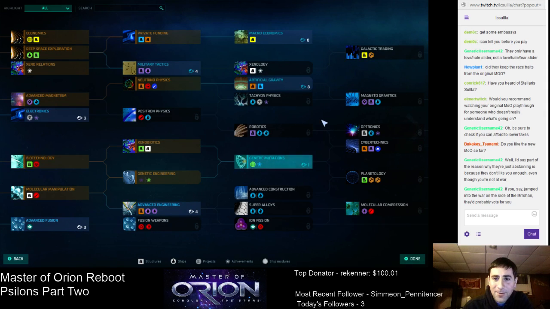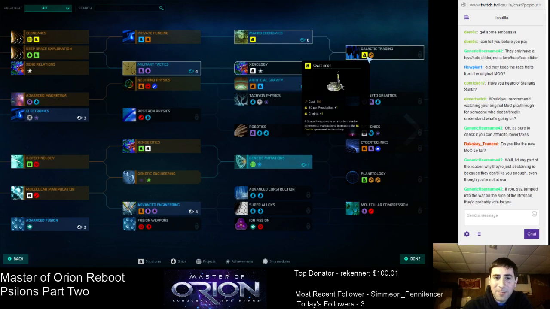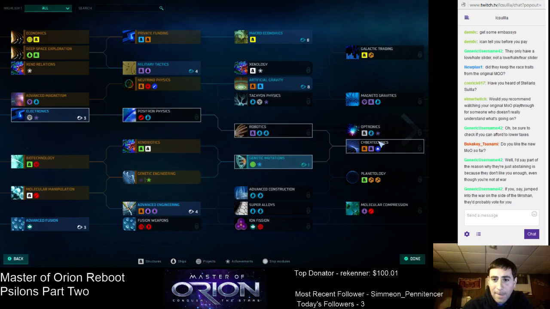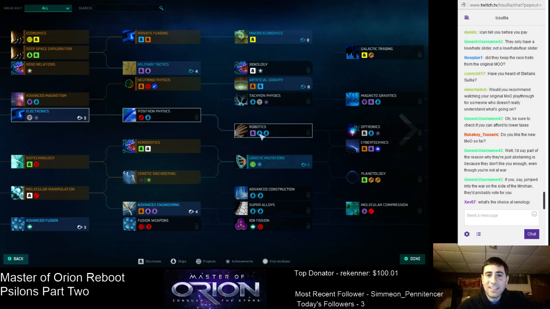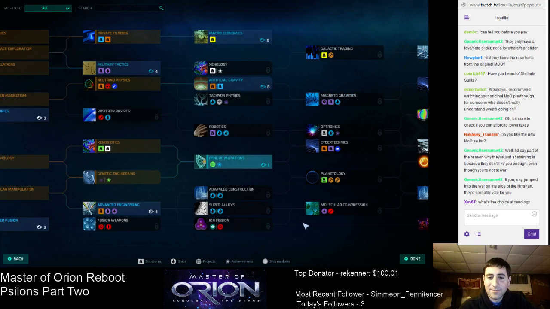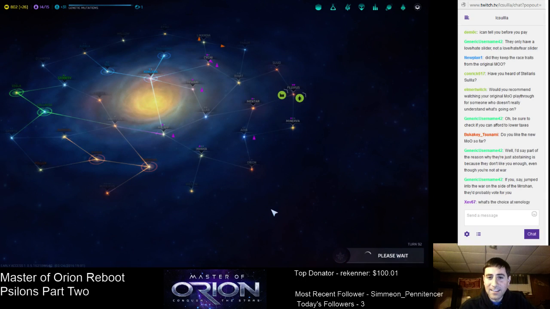Where is the morale building? And that one's down here. So I wonder which one. This one would be easier to get to. I'd have to research 3 techs. This one I'd have to research 1, 2, 3, 4 techs. No, 3 techs. Actually, it's 3 techs either way. This one's probably slightly cheaper, actually. I'm not sure which one's better. Have to think about it. Well, we can decide next turn.